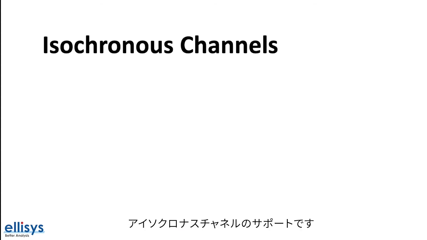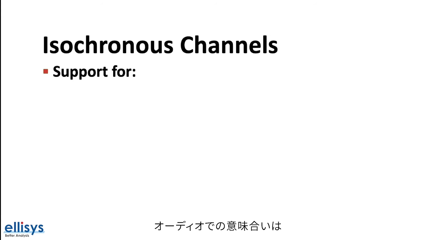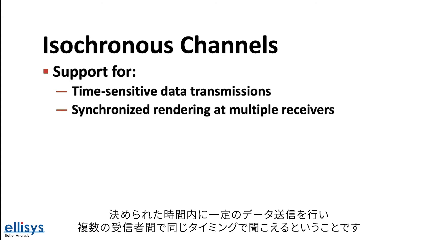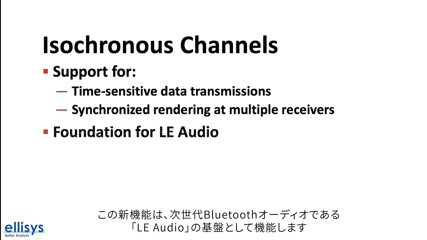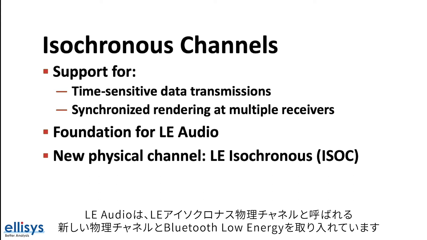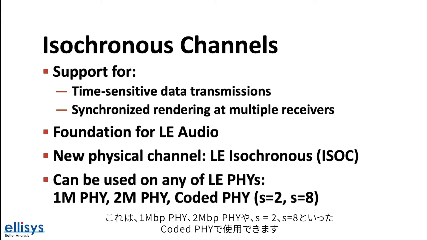The last and probably most important new feature is support for isochronous channels. The word isochronous means occurring at the same time — in this context it means supporting data transmissions that are time sensitive and providing support for synchronized rendering of the data across multiple receivers. This new feature introduces a new physical channel in Bluetooth Low Energy called the LE isochronous physical channel, which can be used on any of the LE PHYs, including the 1Mb PHY, the 2Mb PHY, or the LE-coded PHY, which includes S=2 or S=8 configurations.